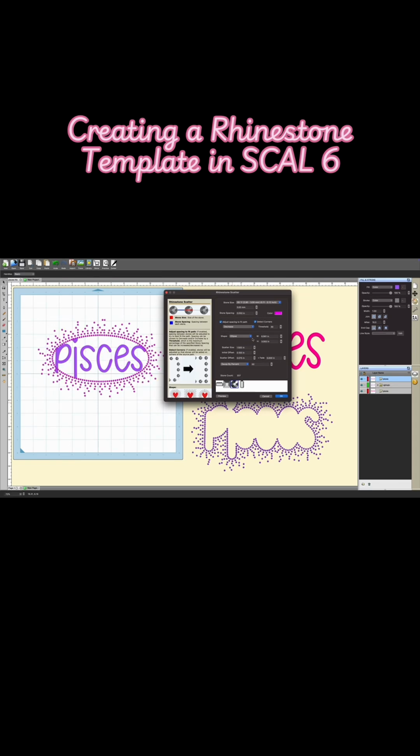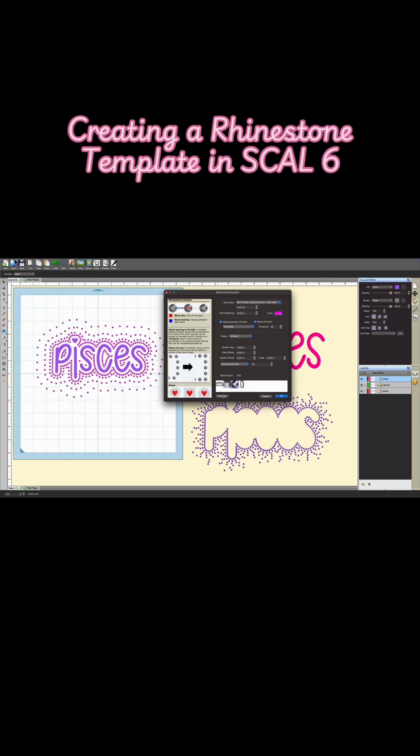So here are the other settings: elliptical and rectangle. We're not going to use those because, as you can see, they don't look good. So we're going to go back to contour, and then it's really just about playing around with your settings to get it the way that you like. So this bottom section, I really just play around with how I want the rhinestones to look.